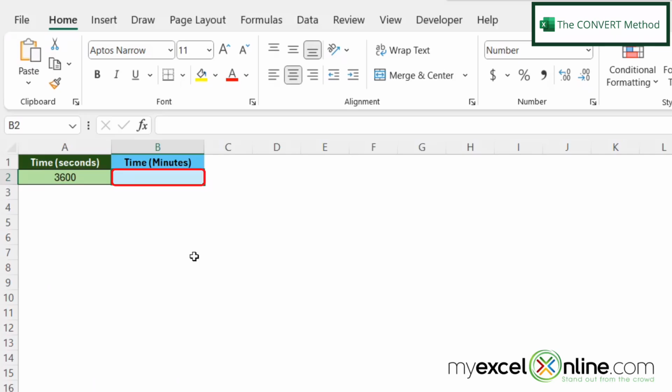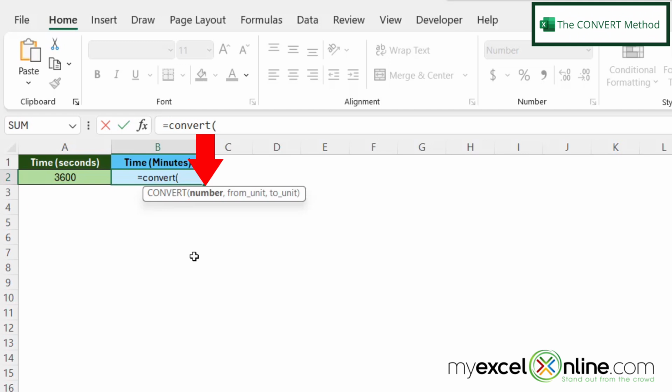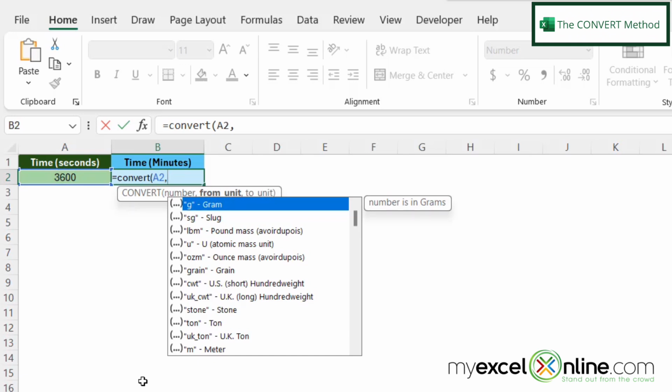I can also click in B2 and use what is known as the CONVERT function. So if I type equals and then type CONVERT with a left parenthesis, I'm going to be asked for what number I wish to convert. And in that case, again, I'm going to click on A2. And then I'm going to type a comma. And my from unit is asking me what unit do I have in A2.